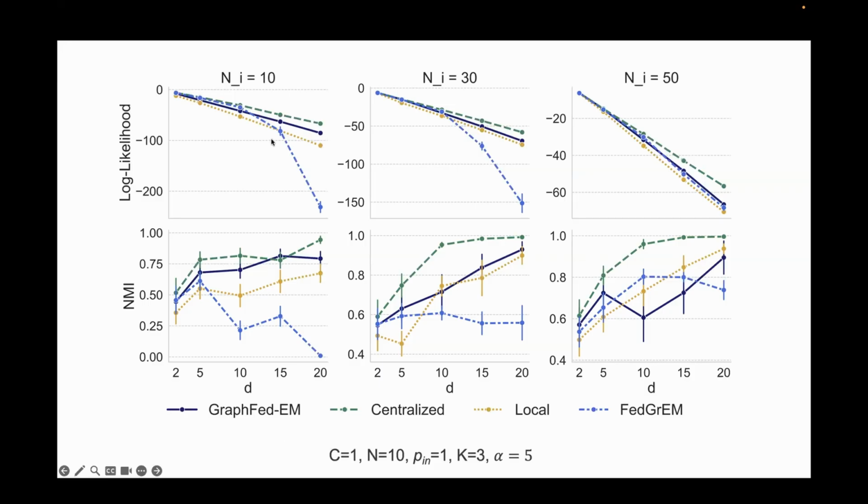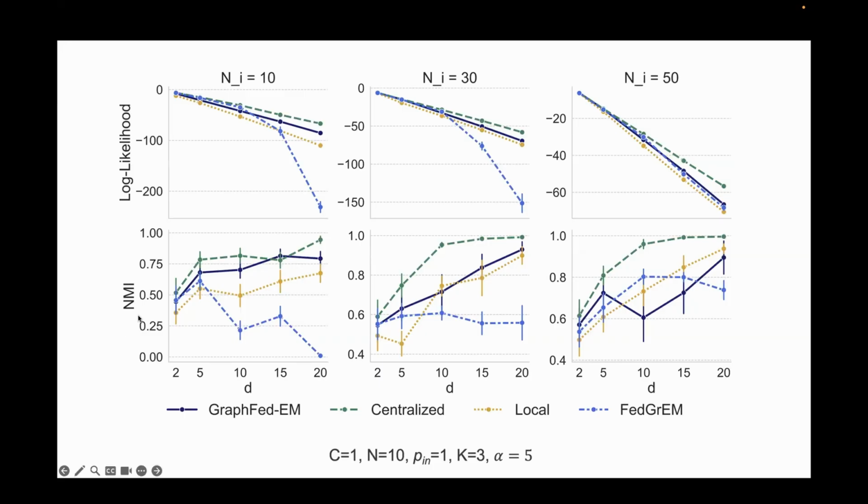When we are looking at the log likelihood, I would say that the differences are not very dramatic between the algorithms. Of course, the centralized model performs better than the others, which is expected. We also can see the gradient-based distributed EM algorithm not handling high dimensionality of the data very well, probably because it wasn't designed to work in these conditions. But when we're looking at the quality of the cluster assignments, we can see some mild differences.